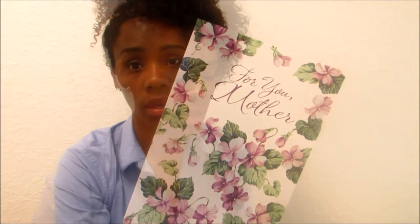I also got a whole lot of cards. They had some really nice cards at the Dollar Tree. I got one for my mother and one for my sister, and then my children got one for their grandmother and one for their aunt. So that's four cards total. Some of the cards are two for a dollar, and some are a dollar each. Most of the cards I got were fifty cents, though one was a dollar.